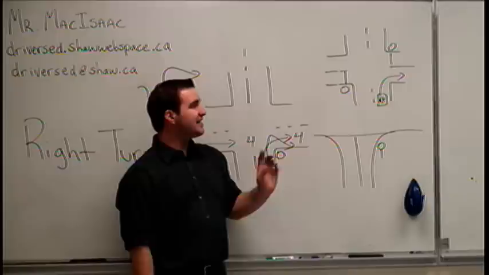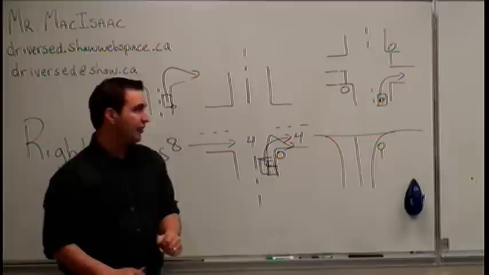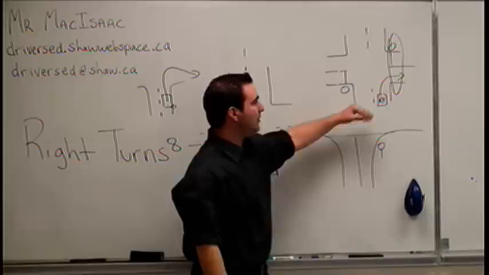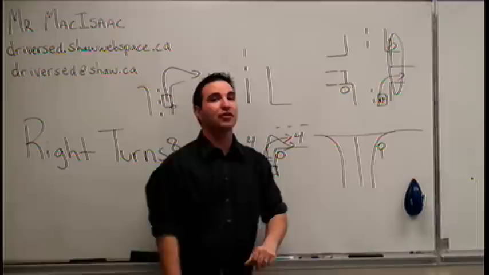Now what is the one thing that you might have to yield to when doing a right turn? That is a pedestrian at the end of your turn. So if there is a pedestrian in this vicinity right here that wants to cross, even though you don't have a stop sign, this stop sign protects them and allows them to cross freely. So you would yield to a pedestrian in that circumstance.